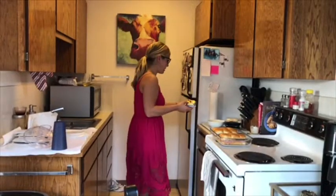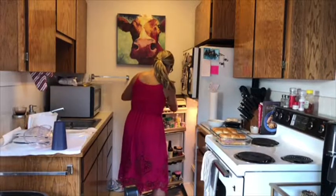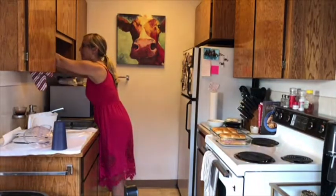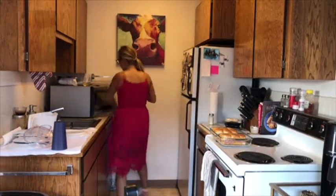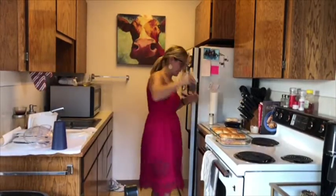Okay, butter is going back in the fridge. I went to Costco and got my favorite this weekend, Kerrygold. It's the best. And then we need a little onion powder. Where would that be? Onion powder, right there. Oh, I gotta melt the butter. And poppy seeds, which I just recently got.